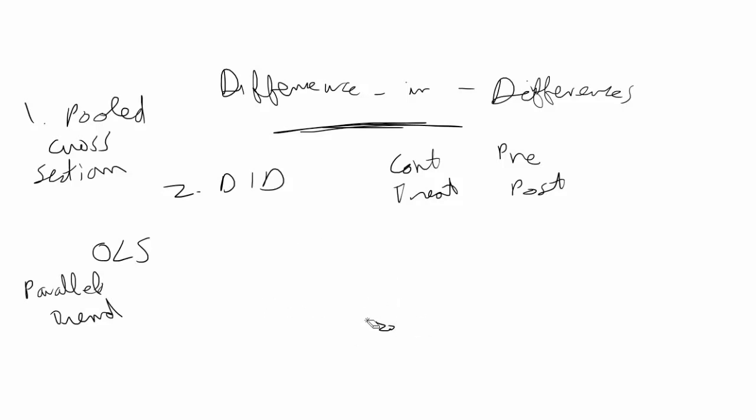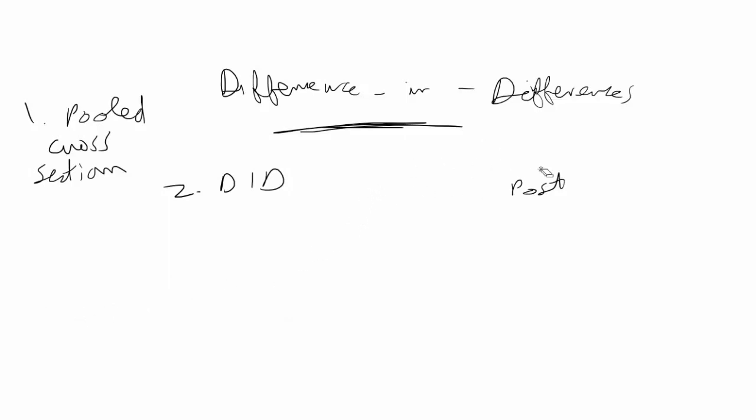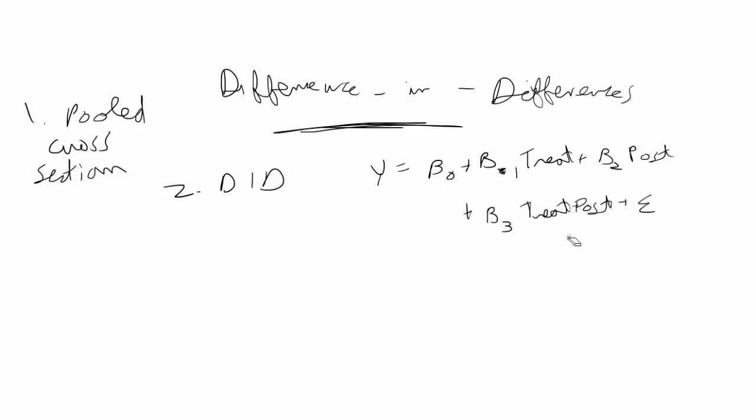So now let's see the DID method written out as the equation or the model form, and you'll see one of the reasons why it's a nice and pretty model. So you have your dependent variable, so that could be hair length, it could be log wage, it could be anything, and then the model would be B0, your intercept, plus B1 treatment, plus B2 post, and these treatment and post are dummy variables, and then you have an interaction term B3 treat times post, plus your errors. So this is the variable or the estimate of interest. You want to see, is the B3 estimator non-zero? And if so, your slopes are going to be different and you're going to have that extra slope for the treatment, hopefully. And then if you do, is it significant?